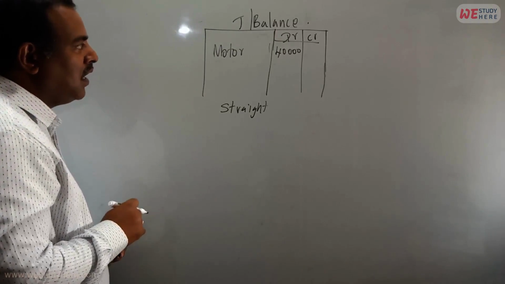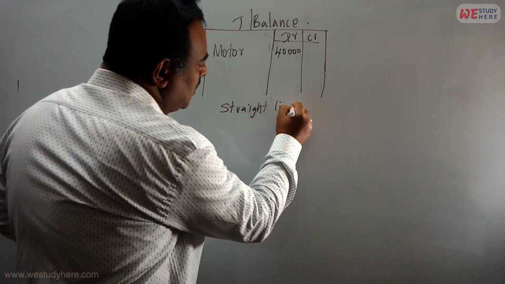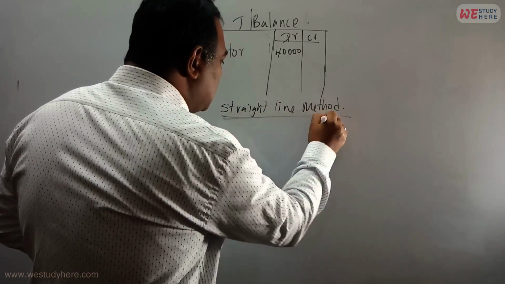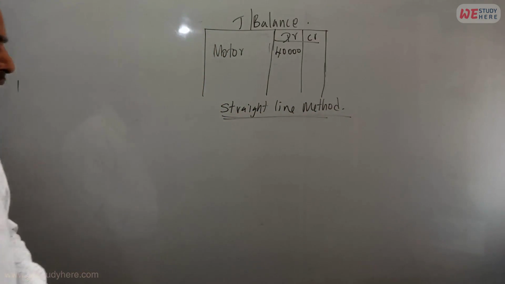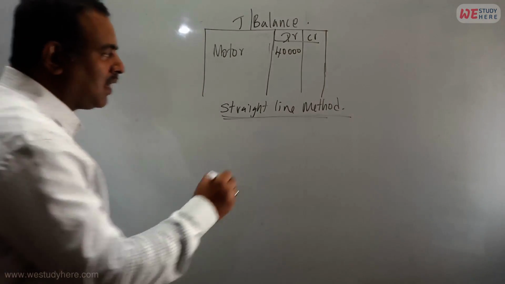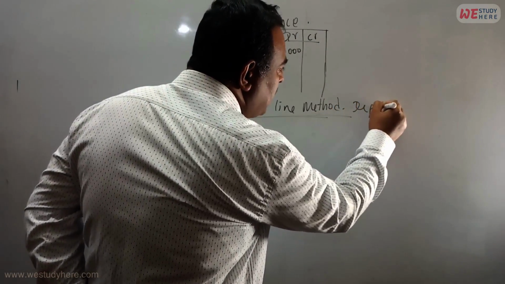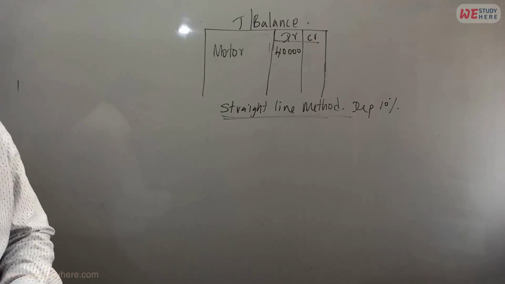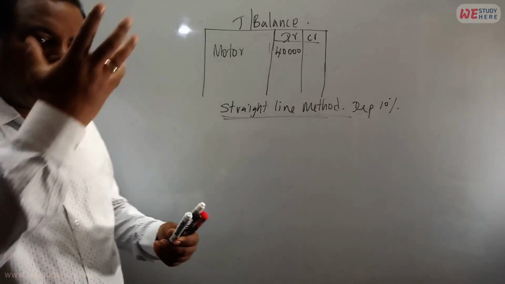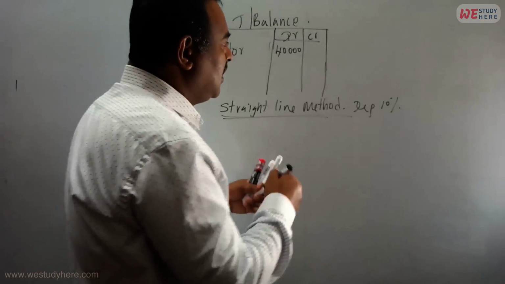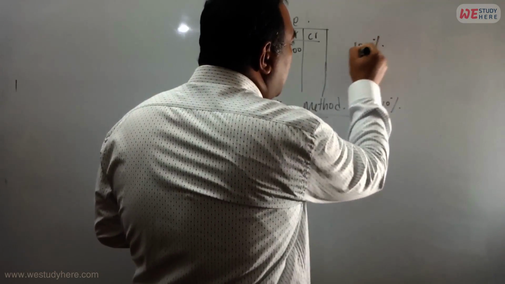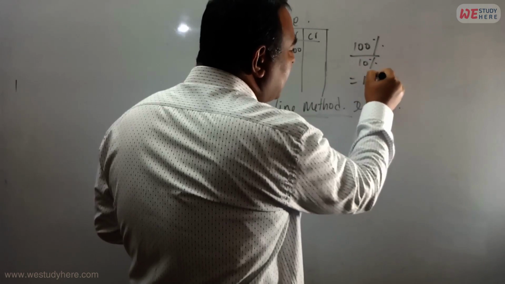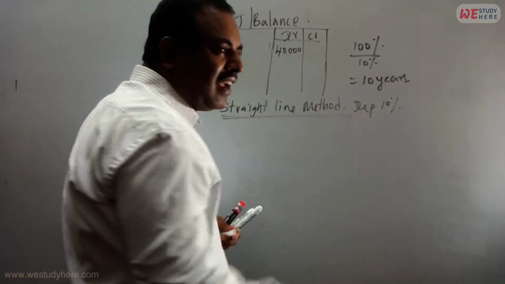Okay, now we are going to see the straight line method. There are many methods. We can follow the first, the straight line method. In the straight line method, depreciation is, let's say, 10%. Meaning that now you can find out the lifetime also, right? How many years? Total 100%, right? Now 1 year, how much depreciation? 10%. Then you can say 10 years. Lifetime is 10 years.